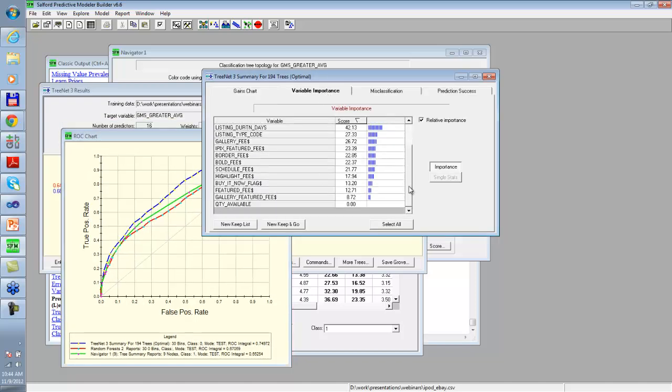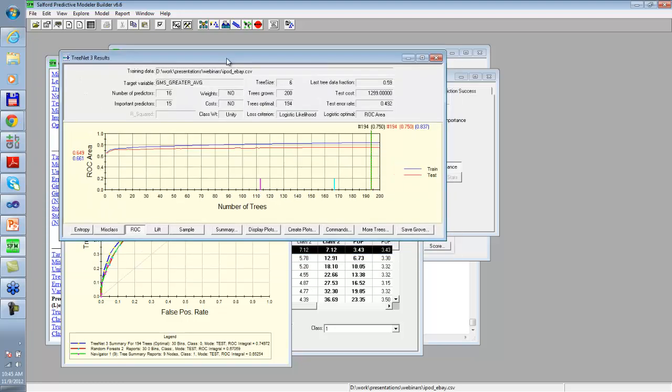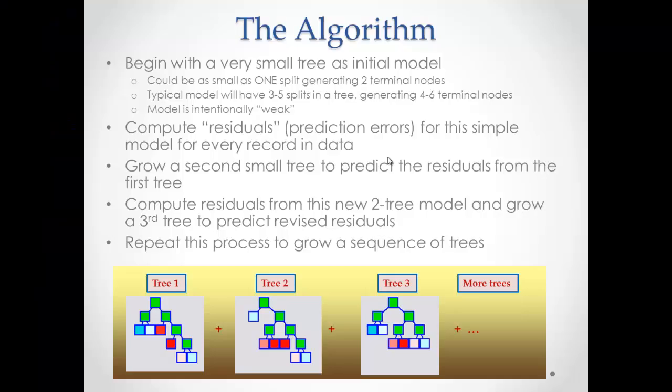As far as this eBay auctions experiment, it looks like stochastic gradient boosting shows winning capabilities. Not just marginal but substantial as can be seen from this curve. We are looking at the variable importance list. It looks like TreeNet managed to accommodate not just the top important variables we already know about, but it's almost like squeezing out more juice from the presence of those lesser important variables that represent fees and other flags. We achieved our predictive accuracy goal.